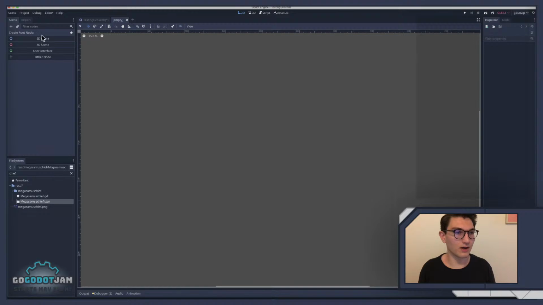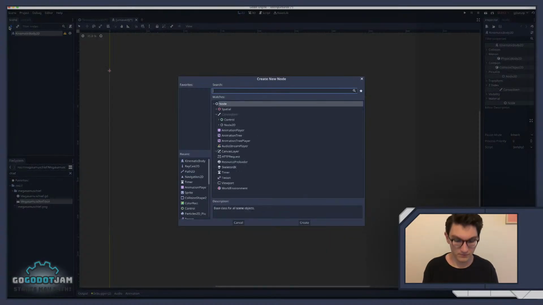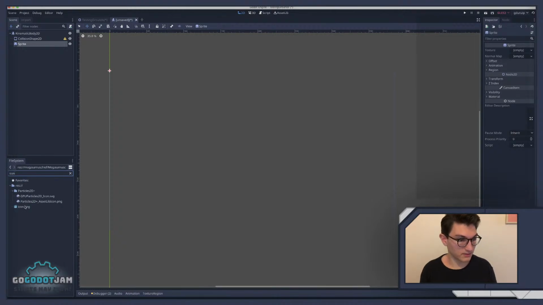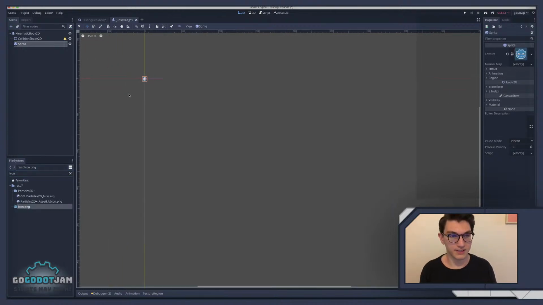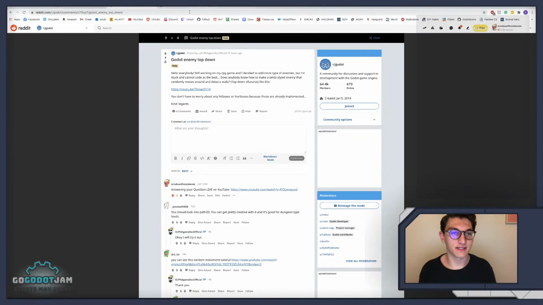I watched a quick video and found out about a really cool function in Vector2 called snapped that basically does this. So when you move, it snaps you to that movement. I'm really interested to try and get a grid-based system done. Until somebody else asks another question, I'm very happy to do this. So I'm going to start off by adding a kinematic body, a collision shape, then I'm going to add a sprite. Okay, and then we'll do icon. Again, we're using the classic Godot icon. I think it's gonna be pretty small. How small is this? So I'll save this as, we should probably save it as the user's name.